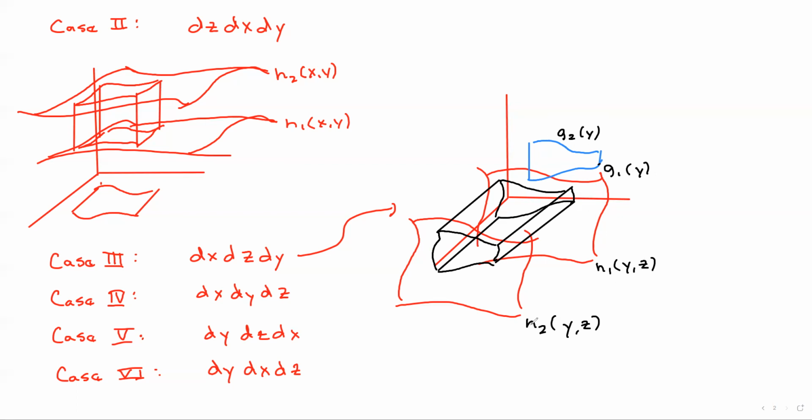Yeah, and maybe one other way that might make this easier is that if you're integrating with respect to x first, then you're going to get x equals and x equals. If you're integrating with respect to z second, then you're going to get z equals and z equals, right? So that might help you to figure out. And so that's one more possibility. There's three more, and it might not be a bad idea to go through and just try practicing, kind of sketching them and thinking through how those different surfaces would be oriented.